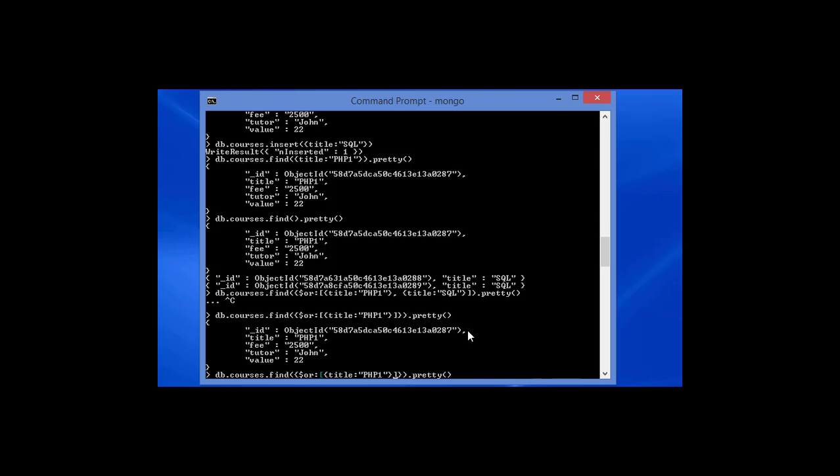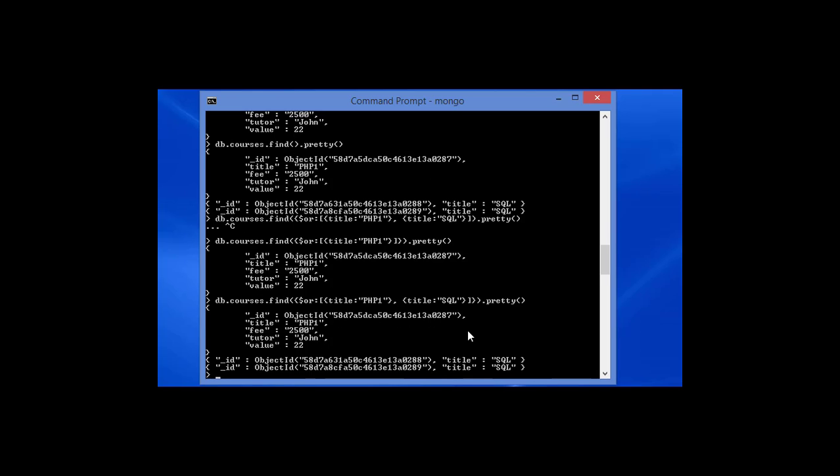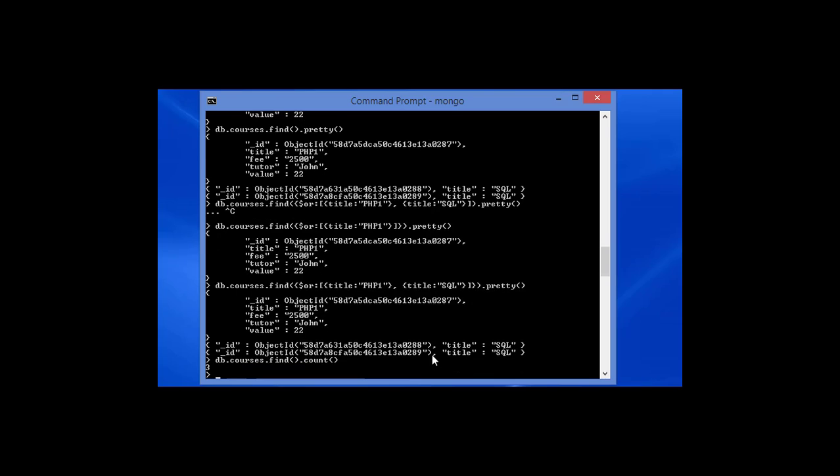Now it is giving results. So now let's add another SQL. So now it's giving me more values, right? Because this is already added, that is why it is giving me three values. Okay, and IDs are different. Okay, so now this is about find. So now I can also get the count. So let's say this is find, and let's say count. So if you check the count, there are three values, right? One is PHP and two are SQL. So count is 3.